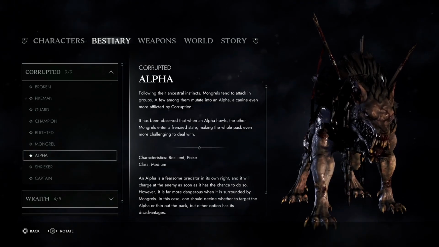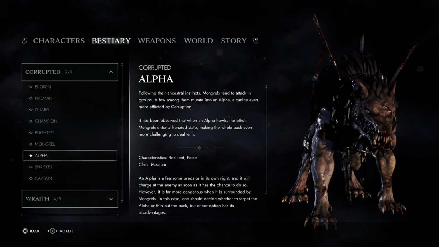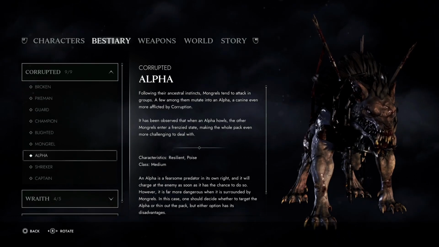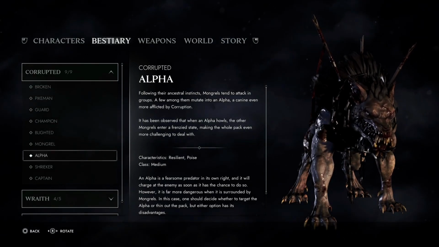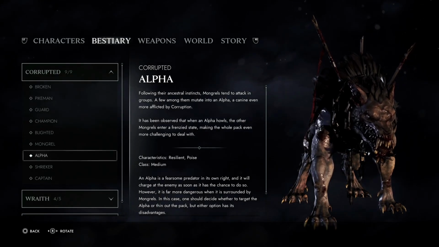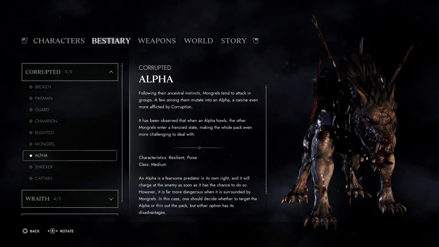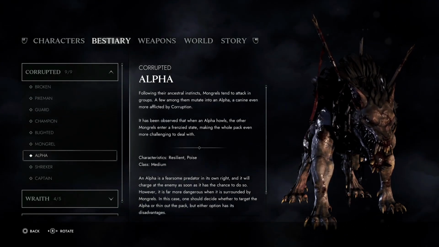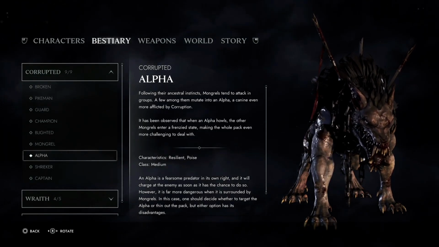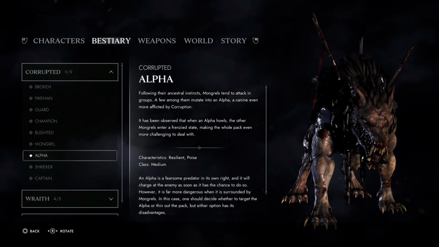This is the Alpha. It is characterized as a resilient enemy, and you'll see that it says it's a poise enemy. So when you lock onto enemies in this game, below their health bar is a thin little bar. As you deal damage to the enemy, that bar will build up, and once it's completely filled, the enemy will be able to be launched. That's really effective for some of these bigger, faster enemies. It's going to take some of the heat off of you on the field, and it also makes them inactive because they're really strong. This is also classified as a medium enemy.